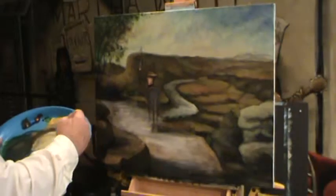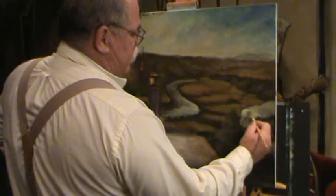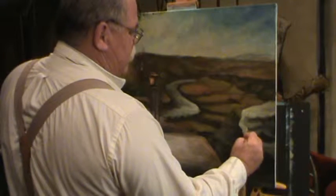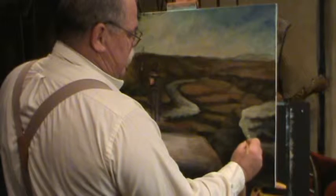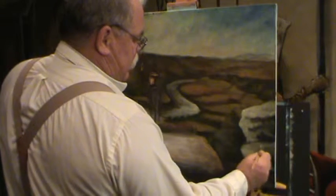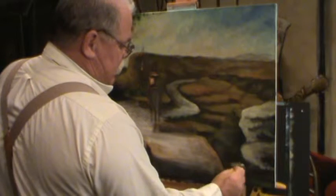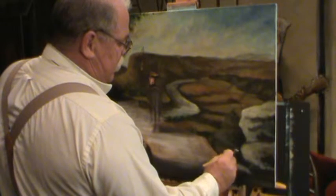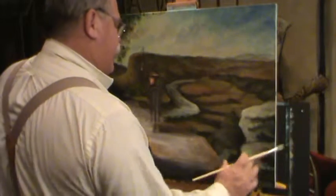So we're just trying to get where the lights are, something we can throw some more dark on. Where's that light hitting? Right on the turns. A rock doesn't have strong highlights — it's not like a piece of metal. That's why I roll the brush. You're going to have more muted strokes on there. The light's hitting right there on that rock, just kind of carry it back in here a little bit. The further down we go, the less light we're going to have — they're down in the holler. As your brush thins out, move it down where you want that to go.